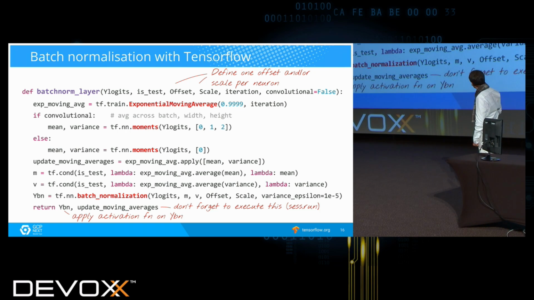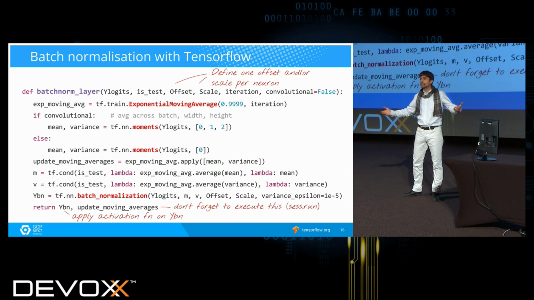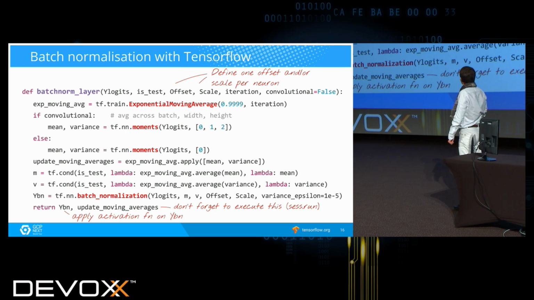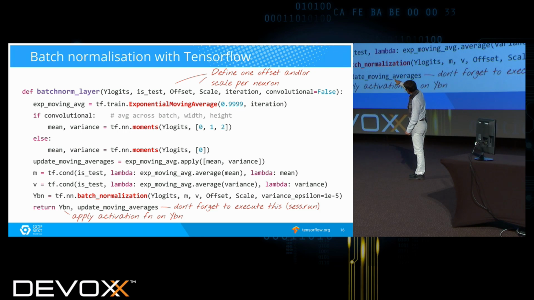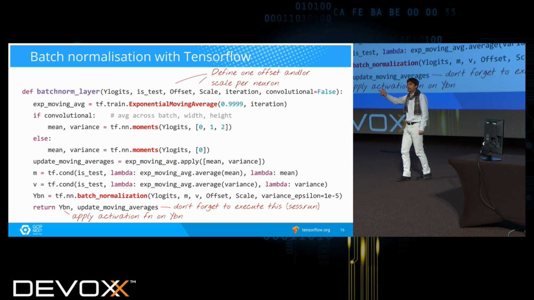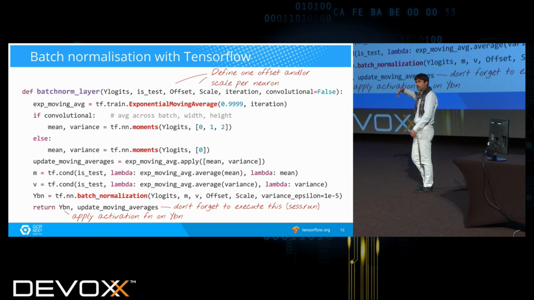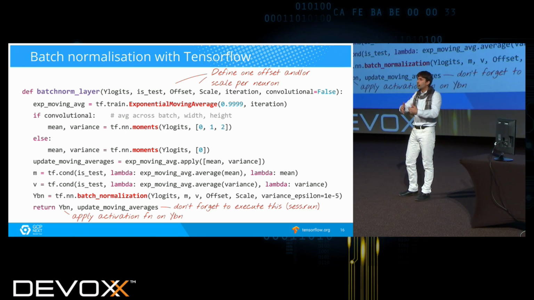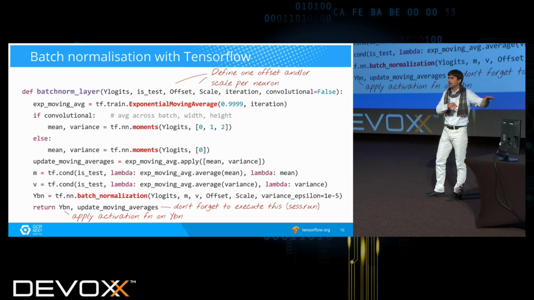That's the only difference. And TensorFlow also has this exponential moving average function, which you can use to compute your moving averages, so that here my M and V, which are mean and variance, I put in a condition, conditionally on being in training mode or test mode. I'm using either the statistics computed on the last batch or the moving average computed on a number of batches before. For testing, that's what I need. For training, I just need the statistics on the current batch.